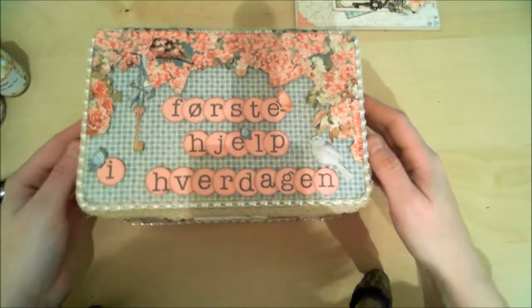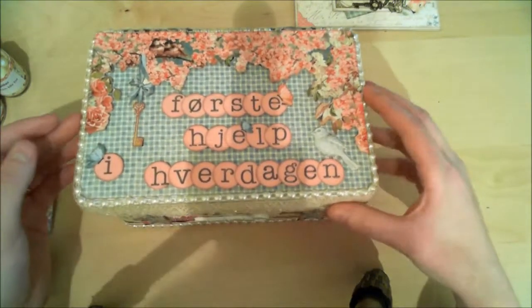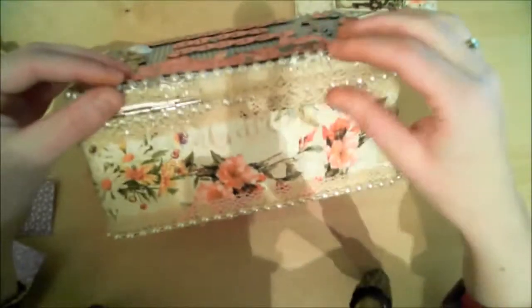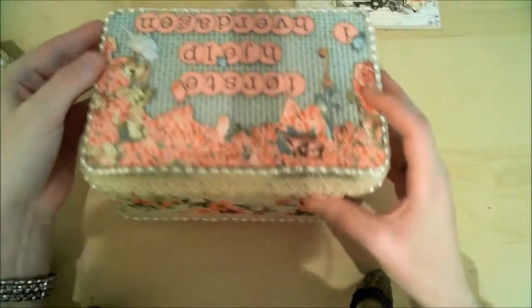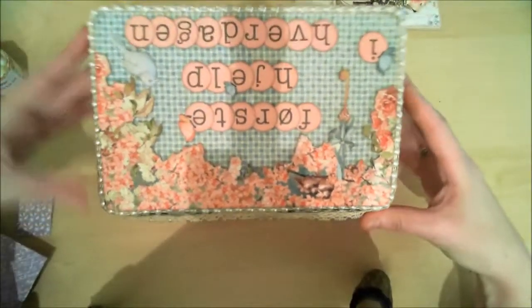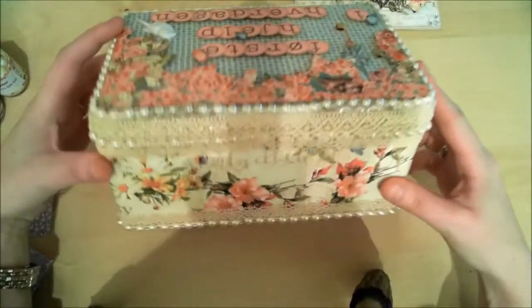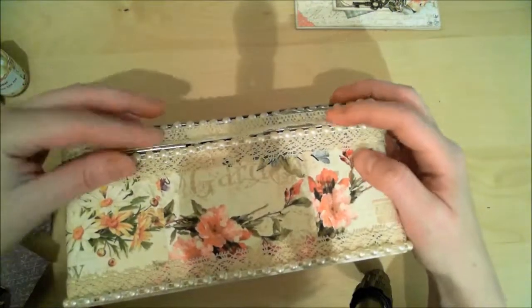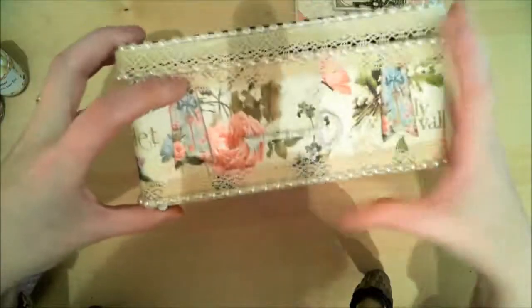I hope my svigerinne will be happy with the present. And yes, one more thing I have to show you. On the back here, this is actually a box where the lid is supposed to go down on the metal box, but when I covered all the sides with paper it's not working. So under here I have glued on some metal hinges so that I have a hinged lid instead. Oops, this was a magnet for something else.